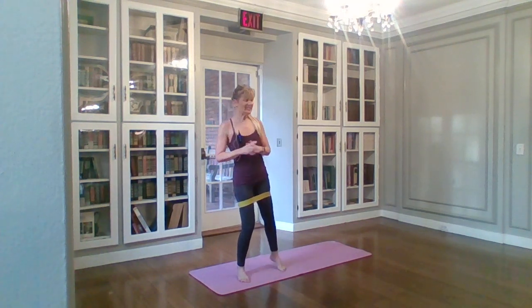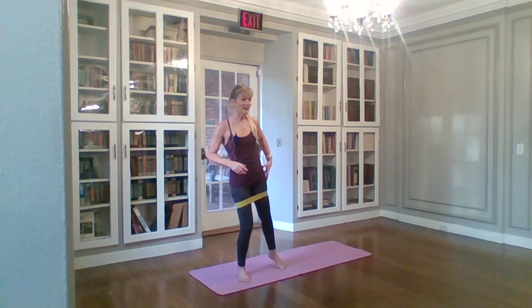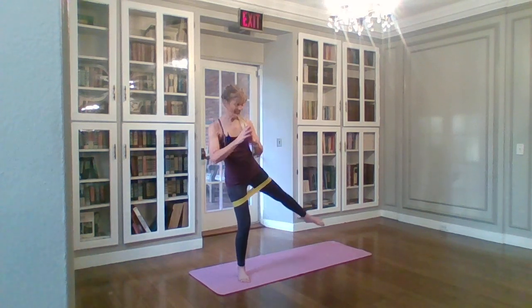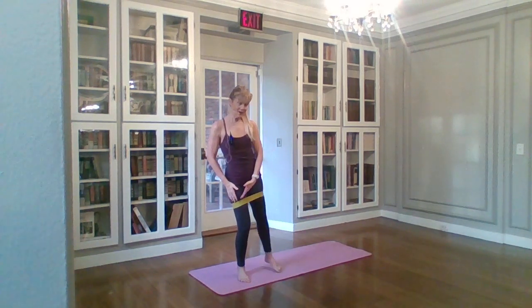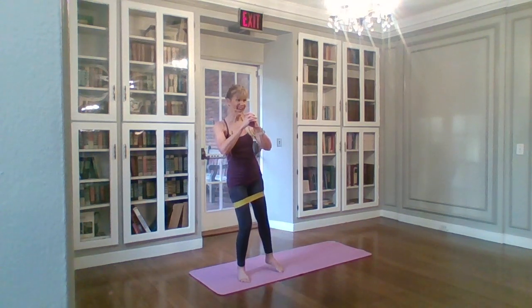And what really stinks is this leg that's working now was just working so hard to stabilize you. It's like, oh my gosh, I'm tired already on the first rep. Did you feel that? It's normal, and that's okay. Doesn't mean I'm weak. Press. This leg isn't moving. 4, 3, 2.